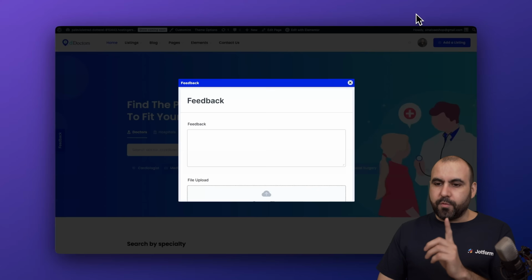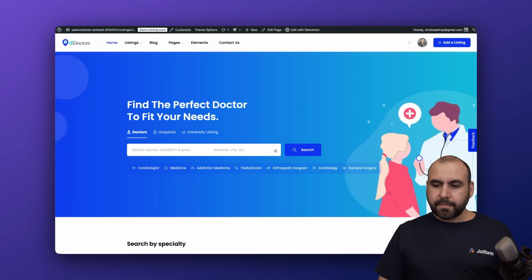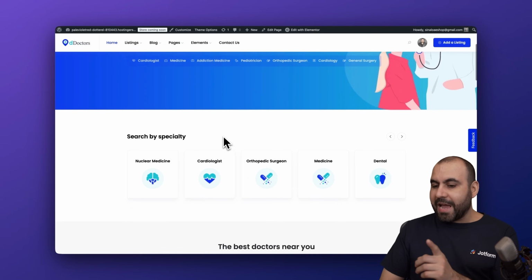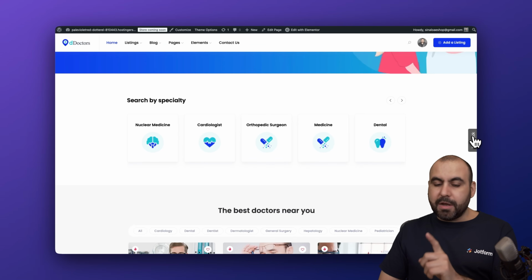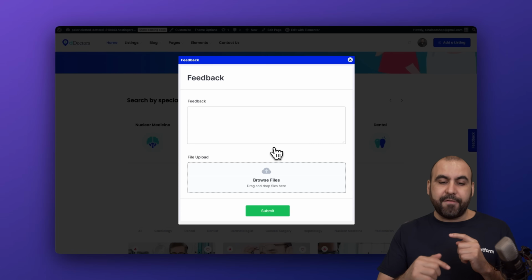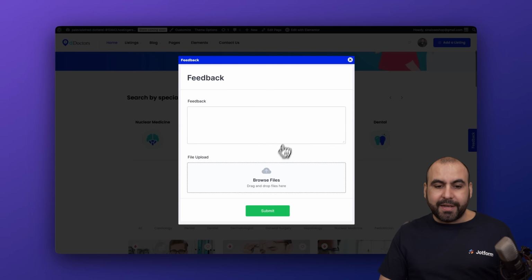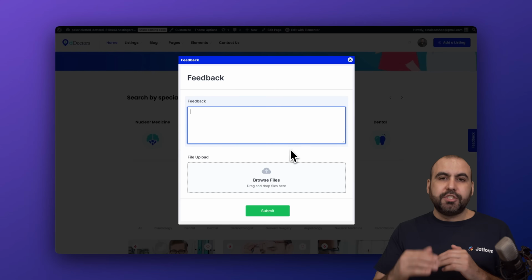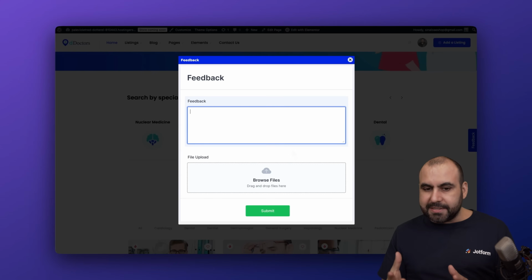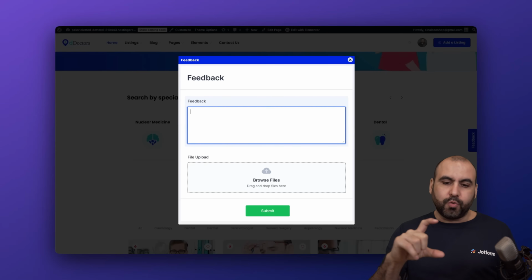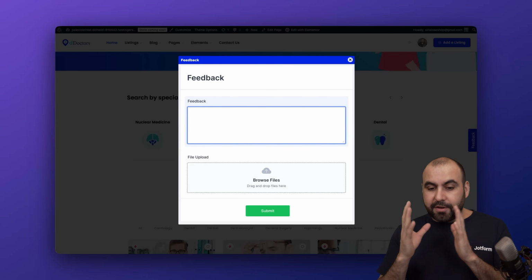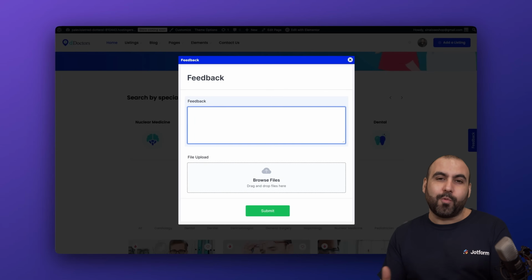Here we go. Let's go ahead and refresh our site. Here we go. It's now loaded up. And now we have the button on the right. Let me go ahead and click on this. And you can see now we have a 700 site. You can see here that there is no need for scrolling inside of the feedback option. So if your form is not really long, you can go ahead and tweak this right here.